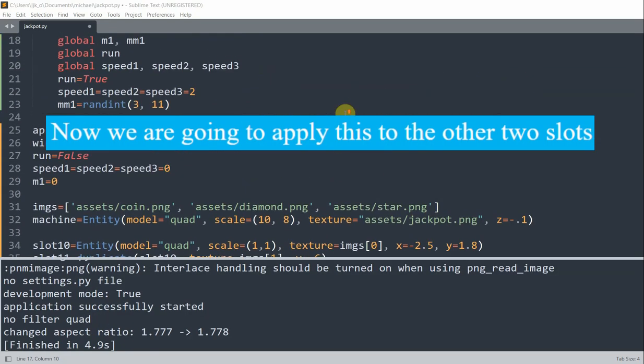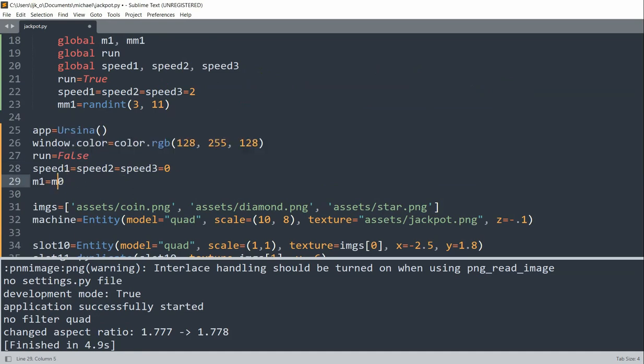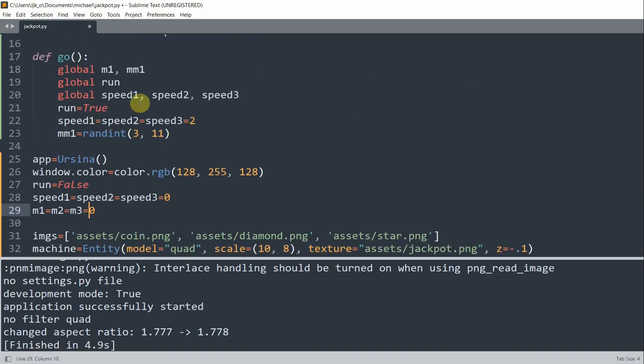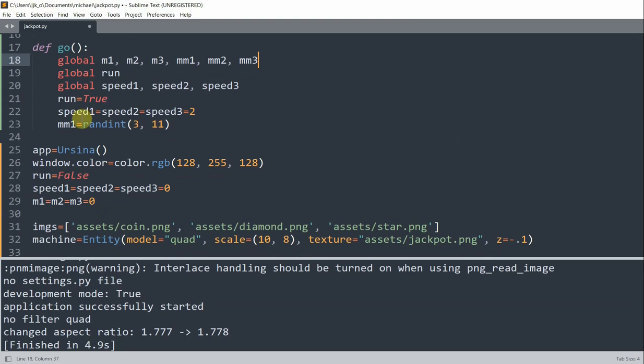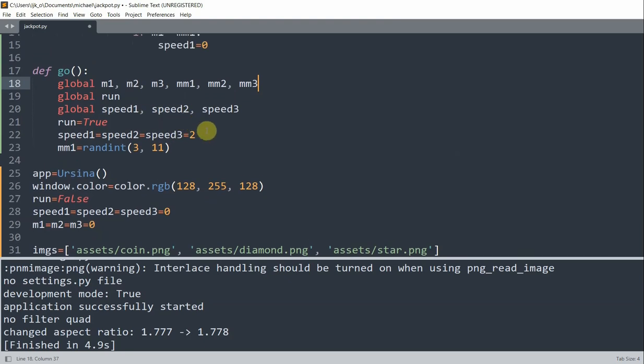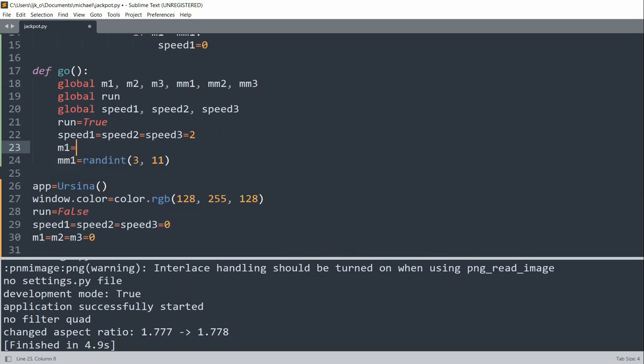So now we can set m1 equal to m2 equal to m3 equal to 0. And now in our go function, we have m1, mm1, now we can include m2, m3, mm1, mm2, and mm3. Now we need to make sure we set m1 equal to m2 equal to m3 equal to 0.